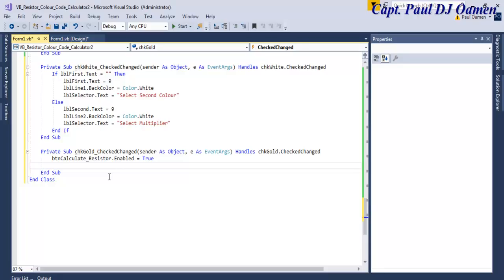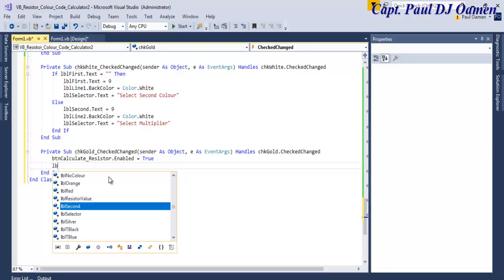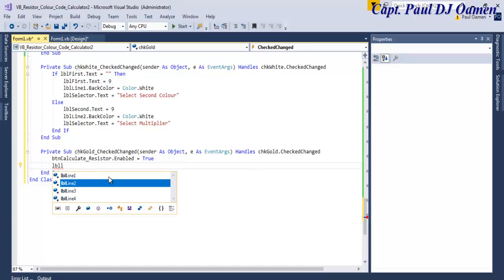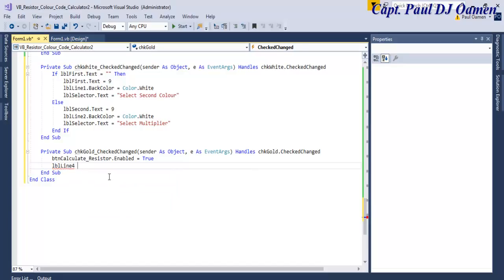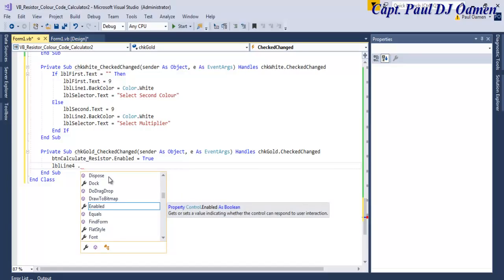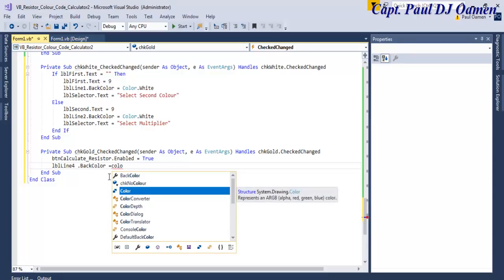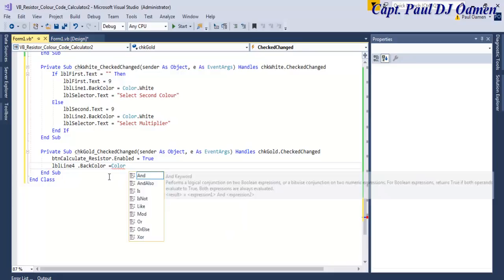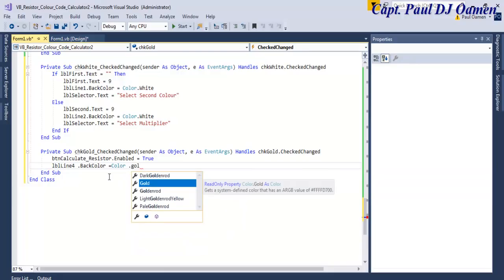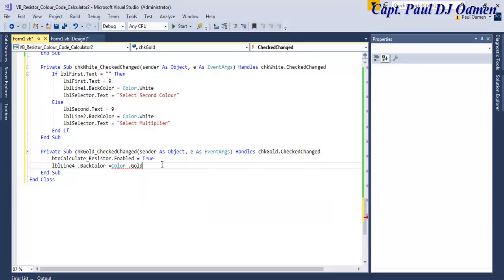So the next thing is going to be LBL line 4 dot back color equals color dot gold. There, that is taken care of because we're dealing with gold.